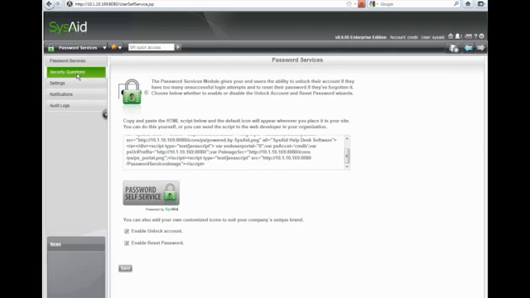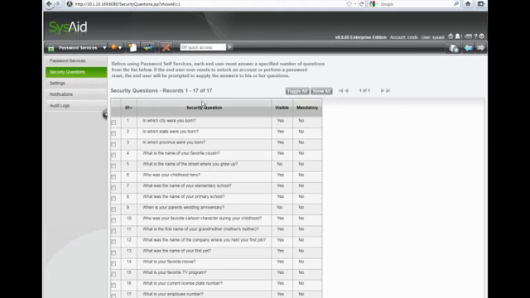Okay, next up are the security questions. SysAid comes with a built-in set of questions based on best practices. And this, again, security consultants gave us the questions we should use. We recommend to use these. You can decide to disable some of them if you don't like them, if you want to make harder questions, or add your own, of course, customized questions. We're fully customizable here.